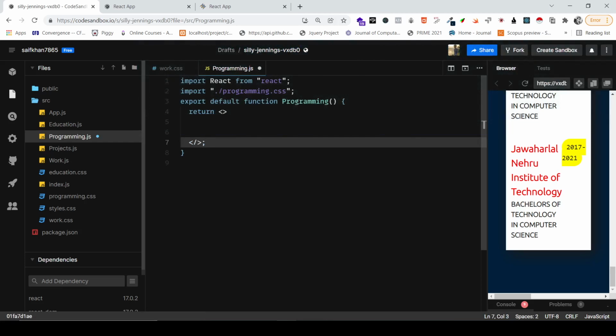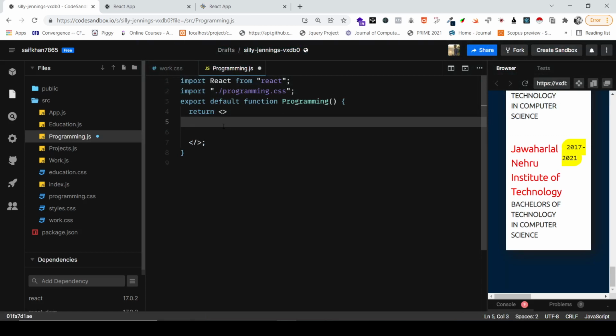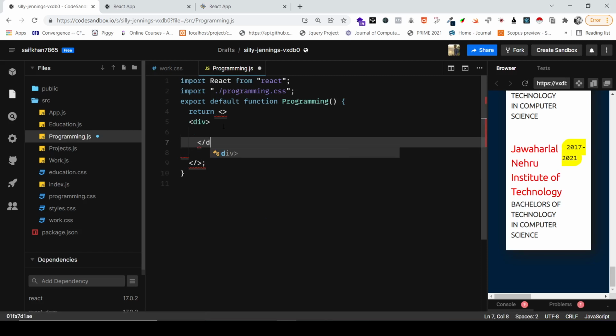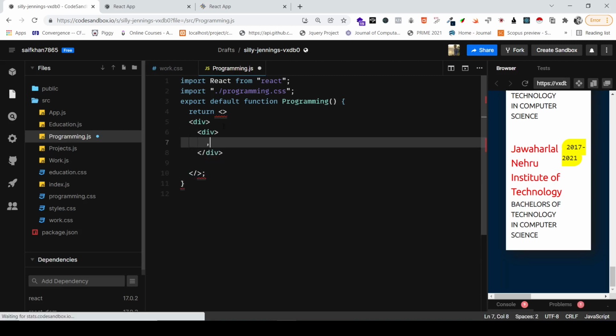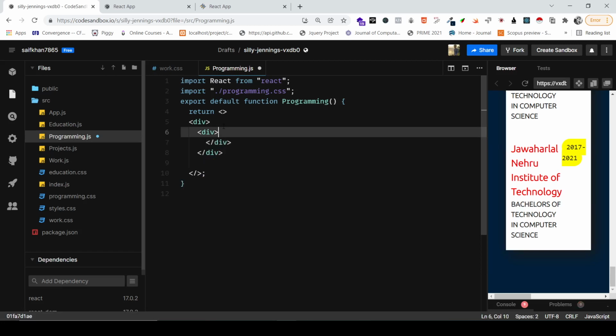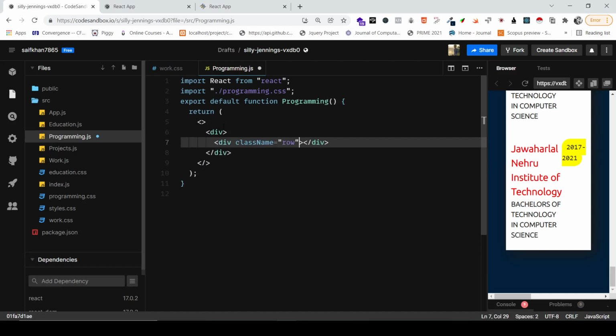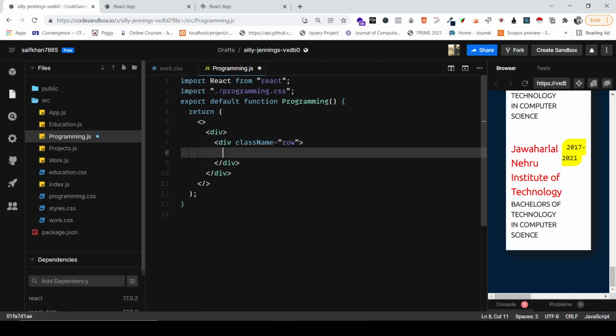So there you go. Now we have this component right over here. I'm gonna create a div that would hold everything, and one more div, and I'm gonna make this thing row, and this div will basically hold all of the values.